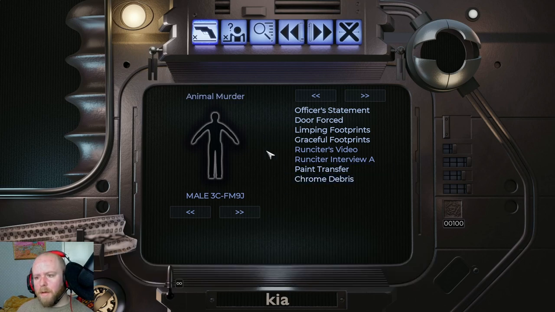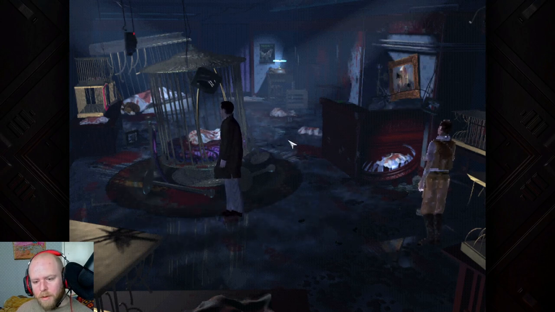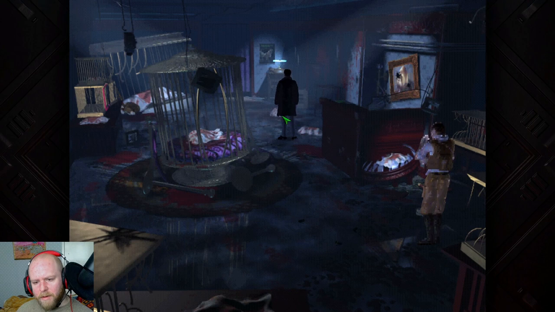Okay, mate, okay. All right. Back out of that. Right, okay, so that's good. We've got like an investigation tool. Ooh. There's llamas everywhere.